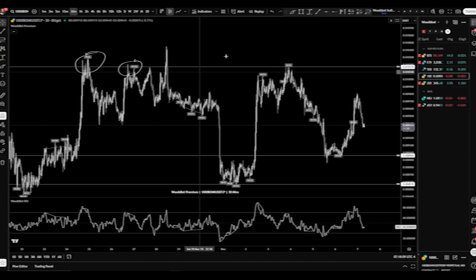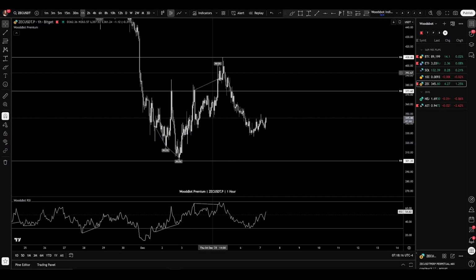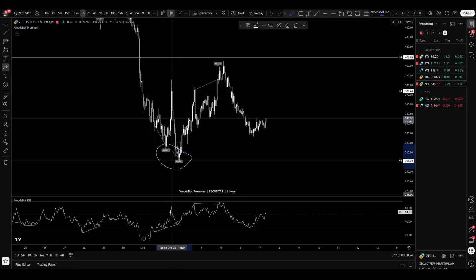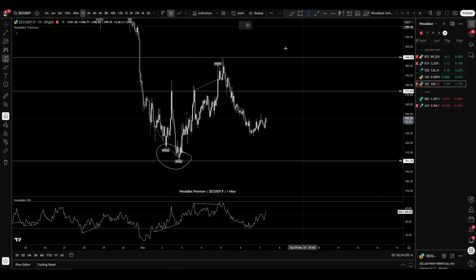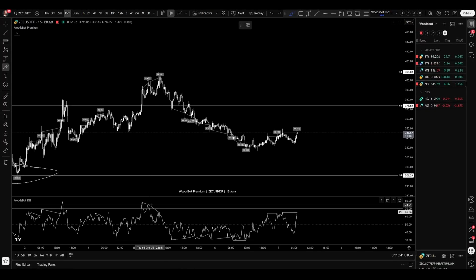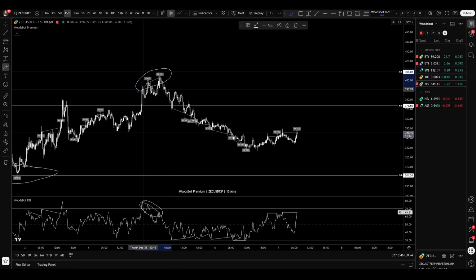Chart your support and resistance levels on the chart, and then use the divergence function to find your triggers. When you get bullish or bearish divergences, 15-minute, 30-minute, 1 hour into the resistance and support, you can look for a trade. Double 1 hour bullish divergence here into support, leads to a very nice move on ZEC, 32% move, absolutely massive. And on the 15-minute, we come into resistance. We get overbought on the RSI. You can see very clearly you have your triggers for a short and you catch that rotation back down.